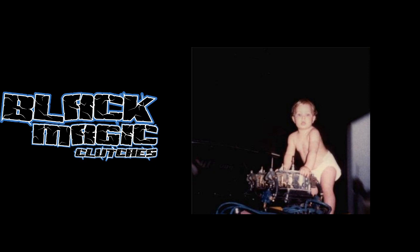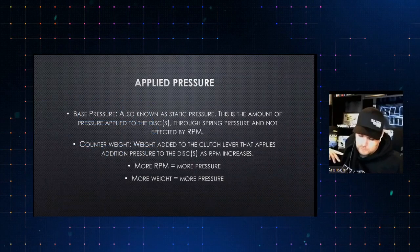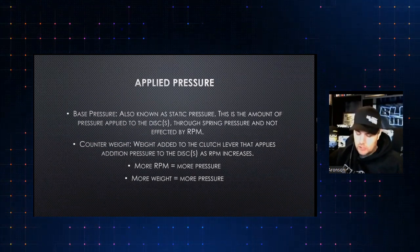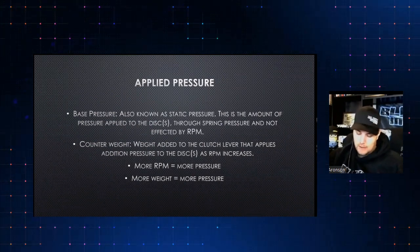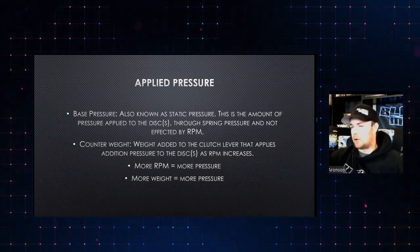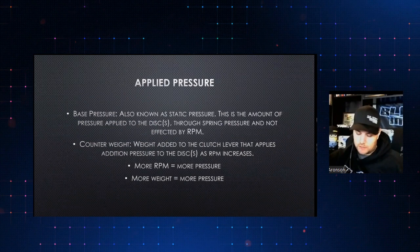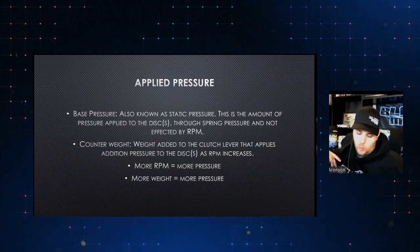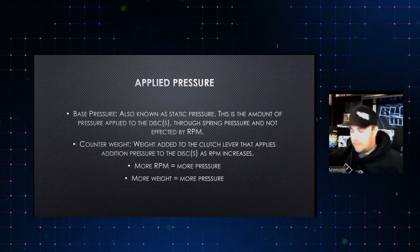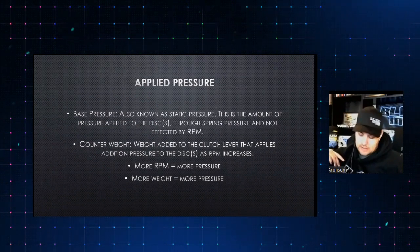Moving on, we've got to look at two things, base pressure and counterweight. We had another question come in, and what we're really going to touch on is slipper clutches, as people like to call them, an adjustable clutch versus a street clutch, and what the differences are. Do we do a lot of either one, where we go to, things like that.